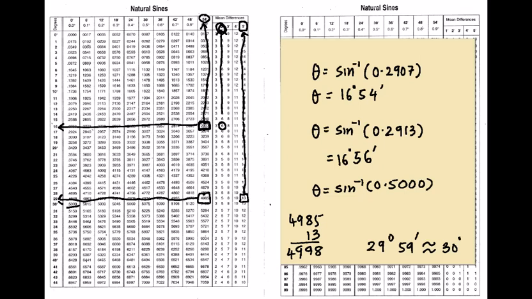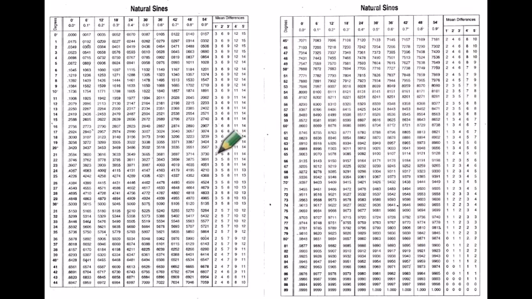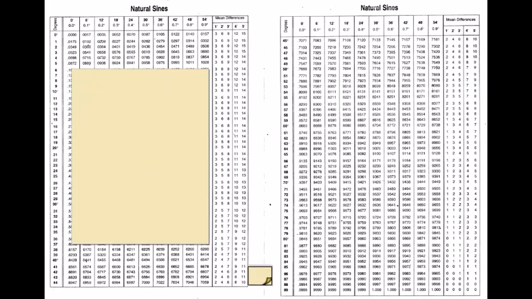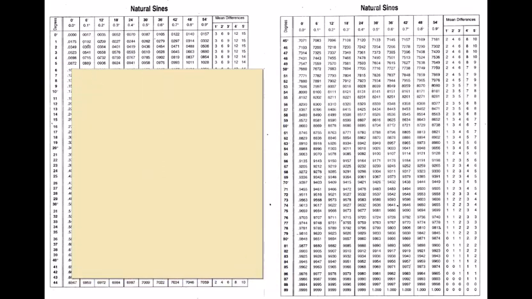But of course, this was with the purpose of the example that I've given you. Fortunately, in this particular example, we are getting exactly 0.50000. So of course, our angle is 30 degrees, and the other way is 29 degrees 59 minutes, which is also approximately 30 degrees. Remember, these tables are going to give you approximate values. So let's take a couple more examples, and you could try to pause this video and figure out the angles.